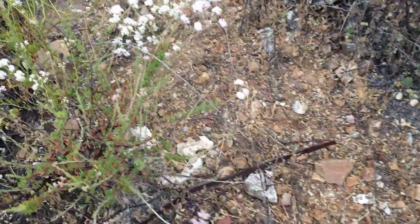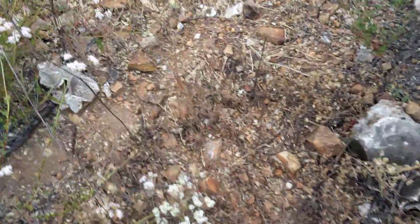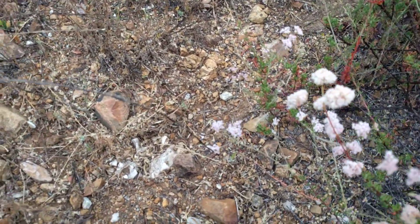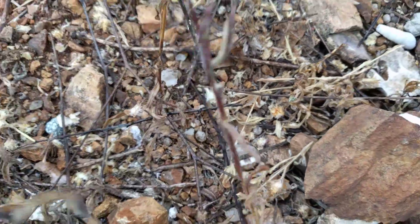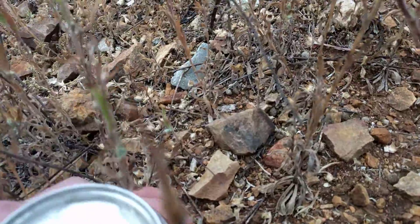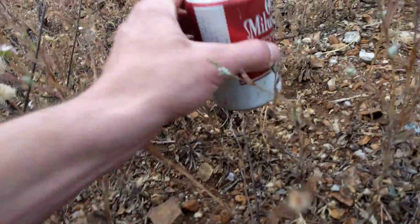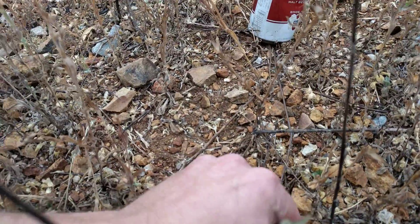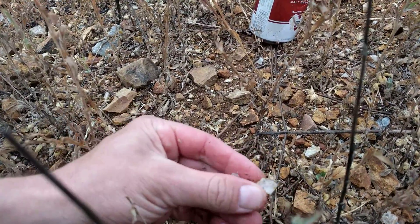I don't like cutting it because it kind of stinks a little bit when you cut it. Anything that stinks when I cut it, I just forget about it — there's so much stuff I could cut, why would I want to cut something that stinks? It does look like there's quartz here though. That's like half a point. There's a point over there kind of. It's worthy of putting my beer down for. Totally. That one and that one — it's a nice shard right there.